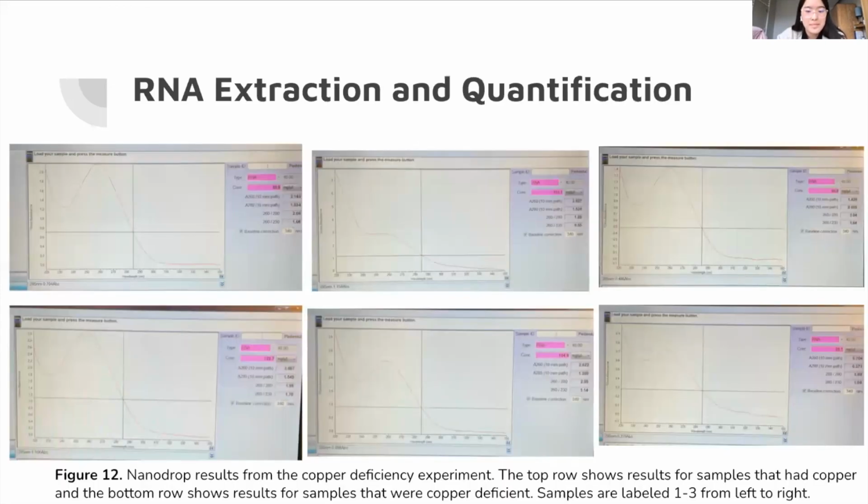Our results from the RNA extraction quantification indicated that the lowest concentration was 28.1 nanograms per microliter for copper deficient sample number 3, which is the image at the lowest right of the slide. We also found that the highest concentration of RNA was our copper deficient sample number 1 with 122.7 nanograms per microliter, which is the image on the lowest left of the slide. According to our A260/280 values, our RNA was mostly all pure with values around 2, except for copper deficient sample number 3 and copper sample number 2. They were both in the 1.8 range. This could be due to improper extraction methods and cross-contamination during the experiment.